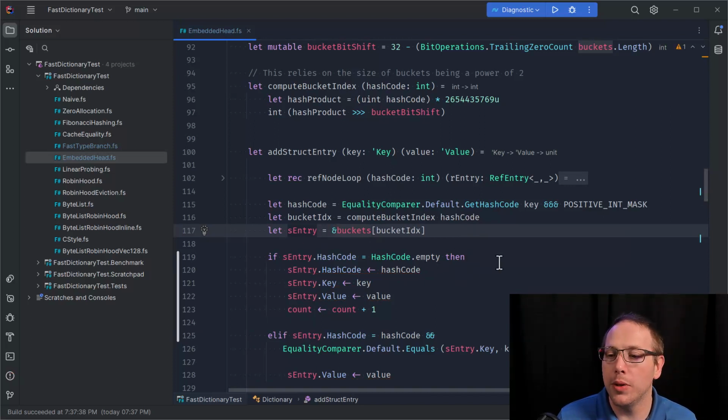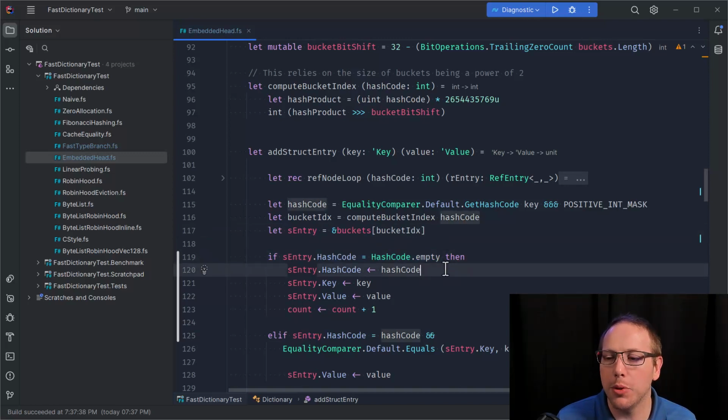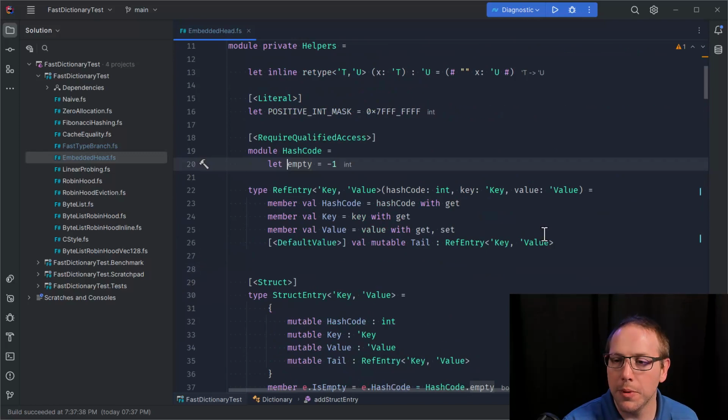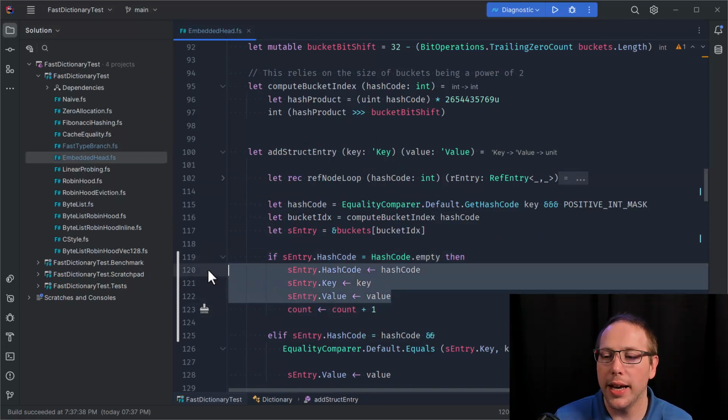And what I do for, well, I'm going to go ahead and skip to looking up. Well, now we're talking through adding. Let's talk about the logic of it. So I'm returning that memory by reference. I'm checking, is there anything in here already? And I'm using a hash code value of -1 to indicate, hey, there's nothing in this bucket. And if it's empty, then I can go ahead and add the entry.